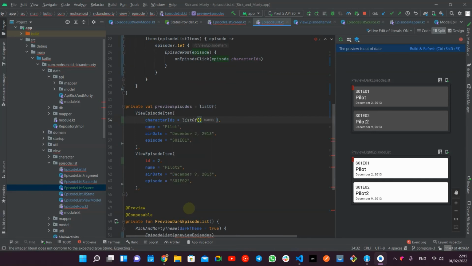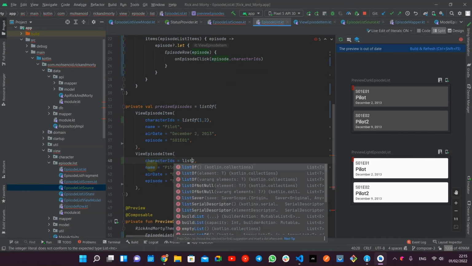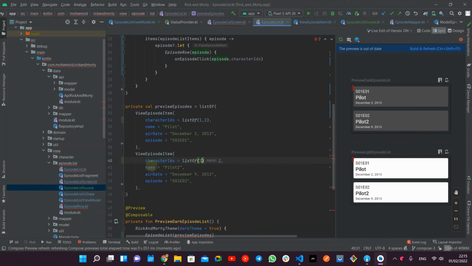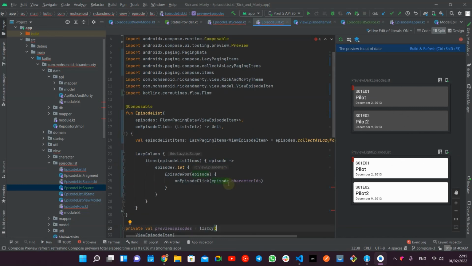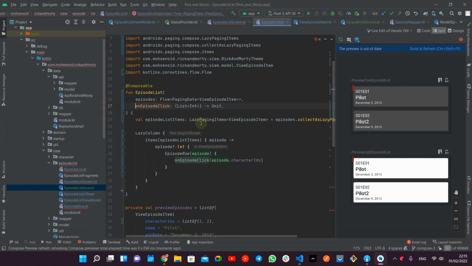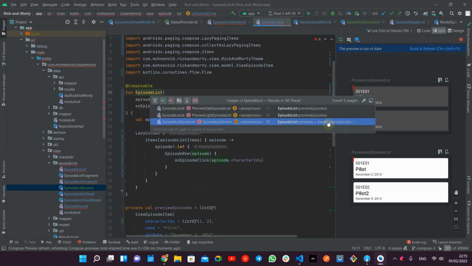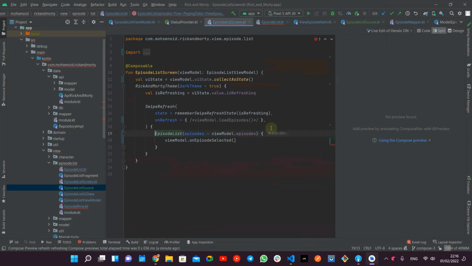List of 1 and 2. Character IDs, list of, I don't know, 1 and 3. And then we have an episode click, and here we just pass character IDs.